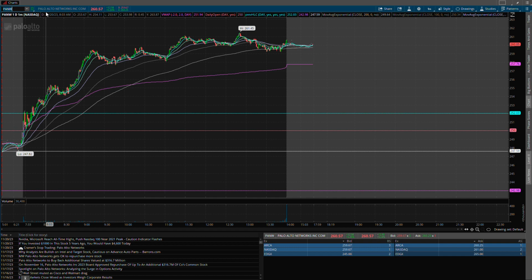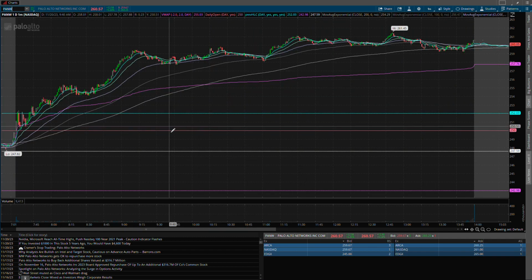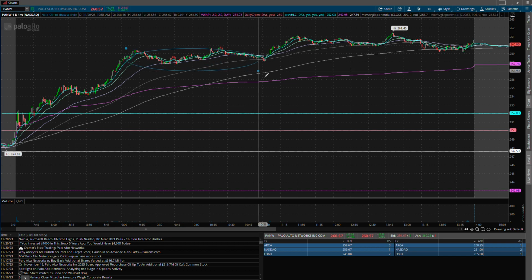So I'm looking at Palo Alto Networks now. When I look at this, this is the 200-day moving average, this is the 50-day moving average. It's bouncing off of that. So this essentially is, look at here, it's a continuation. I don't see any major trend reversals at all, except here, which is going sideways.